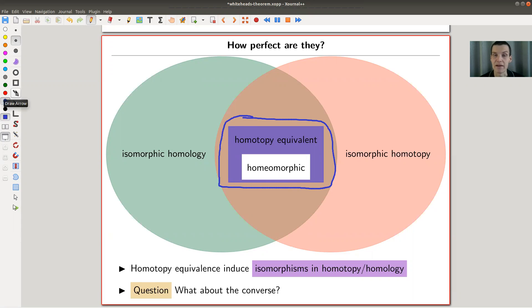And this is kind of a Venn diagram-like thing. So spaces that are homotopy equivalent might not be homeomorphic, of course not. So the white box is a little bit smaller than the blue box. And the only invariants we really know are homology and homotopy.